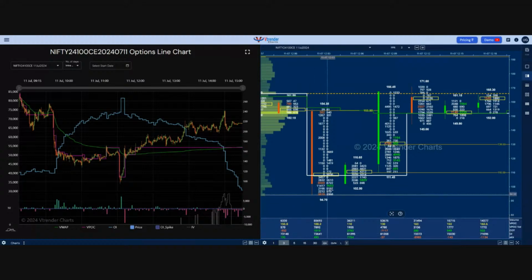So here at 12:30, you can see how the POC shifted lower. It was at 167 at 12 o'clock, but that swipe got the POC to shift lower. The shifting of POC could be for many reasons. Maybe there is fresh buying, maybe the sellers had to book out, forcing highest volumes coming lower. So whatever the case is, what happened was the very next bar we got back above the POC. So once we closed above this POC, immediately in the next bar, we went on to tag that POC from where it had fallen.